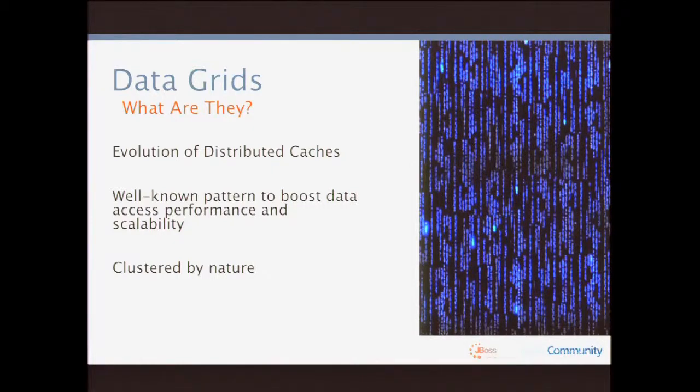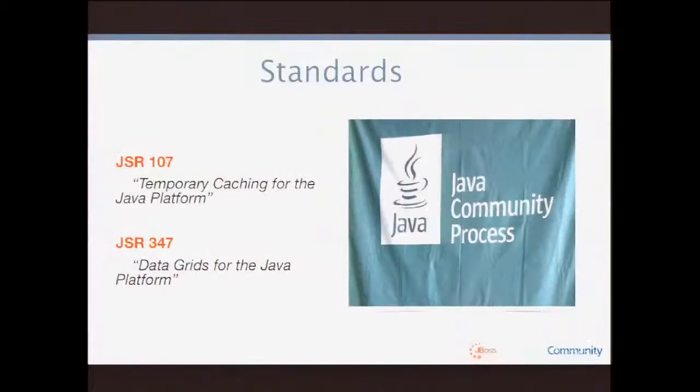Okay, everyone happy? So I'm now going to talk a little bit about standards before I continue. A few hands went up when I mentioned these JSRs earlier. I think they're both very important JSRs. The first one is now scheduled to be in Java EE 7, so JSR 107. It's about time we had a standardized caching API for Java. Everyone's been using caching a lot, but there is no standard way of doing it, which is kind of crappy. At last we've got a standard way of doing it, and hopefully that's going to make it into EE 7. That's going to help with scalability a lot.